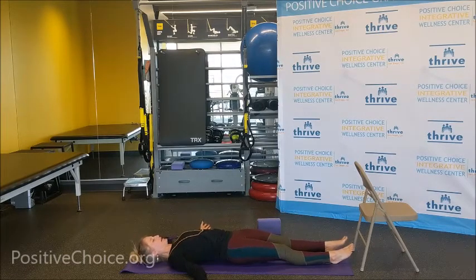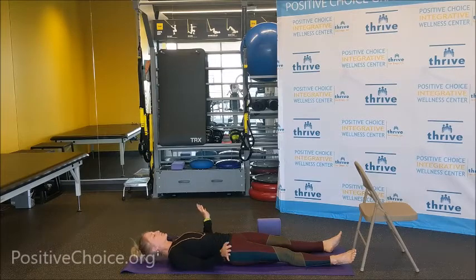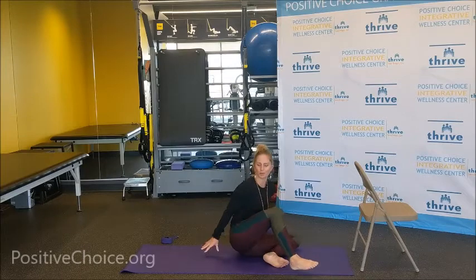Your hands down to the side. For final resting pose, Savasana. Full breath in through your nose. And full breath out. You're welcome to stay here as long as you want, enjoying the benefits of your practice today.